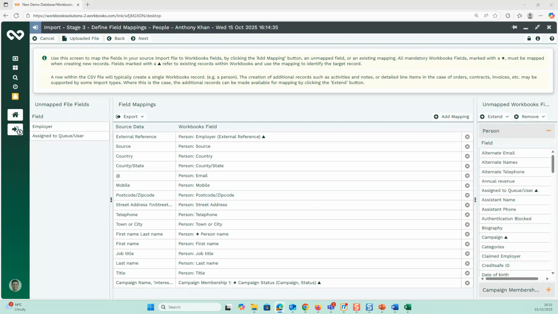I've got a question here from Hanan. How do you import to a multi-select field? So Hanan, if you're wanting to import to a multi-select pick list, within your source data, you would simply have all the values that you want, and you'd have a comma between each one, just so it can show that there are the different values within there. Obviously, all of those values in your file would also need to show in the pick list that you're using.